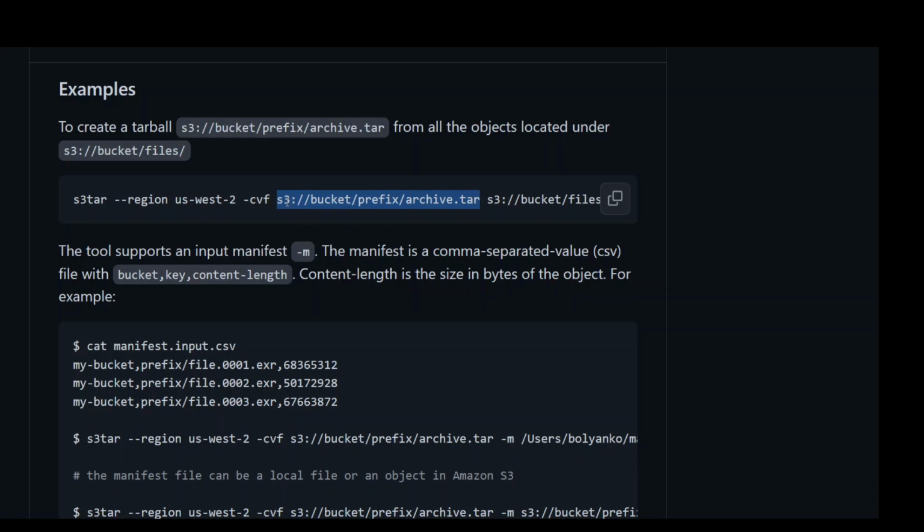So you will be specifying your bucket name, whatever prefix or directory, in other words, you're specifying within that bucket, and the resultant file, we are just calling it archive.tar, and this option is where your actual files are. In this bucket, we have the prefix files, so whatever will be under these files will be included into this archive.tar.